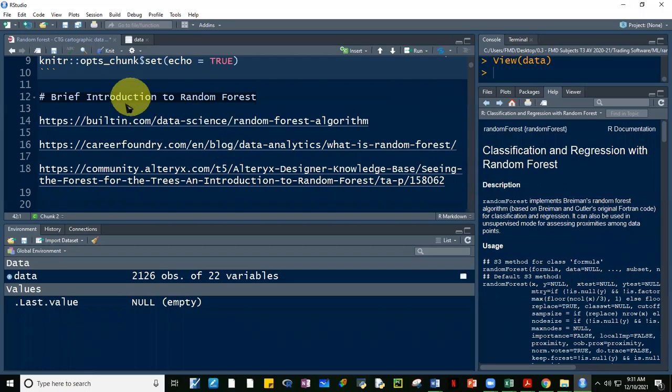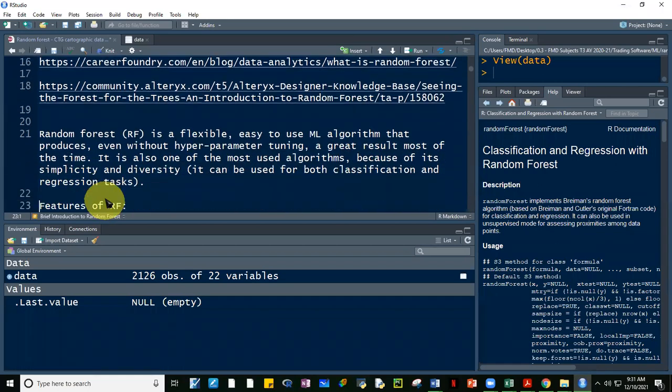Let's continue now. You can read on this, and there are so many other references that you can use. So again, guys, random forest is a flexible, easy to use machine learning algorithm. It produces a great result most of the time. It's also one of the most used algorithms because of its simplicity and diversity.